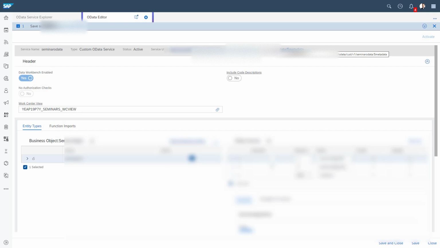Here we have the endpoint now where we find the description of our OData service, and we can just send to this API a GET request, and we will get all seminars, or a POST request in order to create a new seminar. So let's do that. I will use Postman, a tool that you can use for simulating OData services, and show you how we can handle this OData service. But I mean, we are done basically. This is really all you need to do. Just choose whatever you want to have as part of your OData service, and then we can use it.